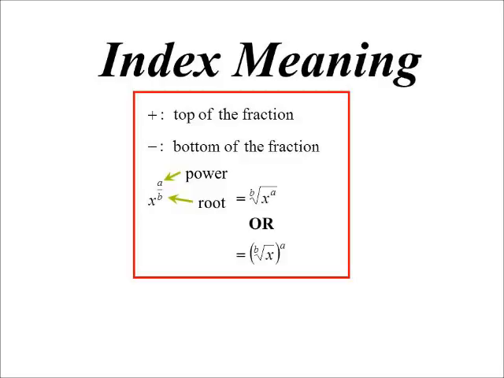So we have the bth root of x to the a, or of course, you could write it as the bth root of x all to the power of a. Both are correct, of course. I guess it depends what you're doing with it. If I have to actually calculate a number out, then I'm probably going to go the second way. Because I'll find the bth root first, because that'll usually make a number smaller, and then raise that to a power. Rather than going to the power first, which will make the number bigger, and then I've got to find the root of a bigger number, and that's probably going to be a bit harder. But when it's algebra, I tend to go the first way. I'll go the bth root of x to the power of a.